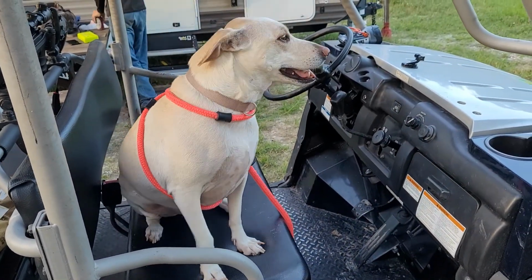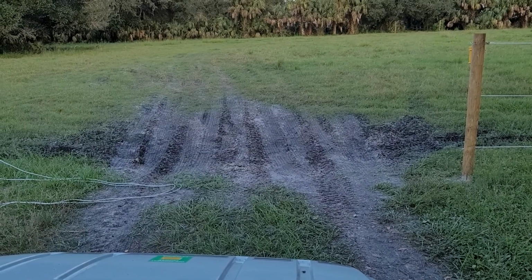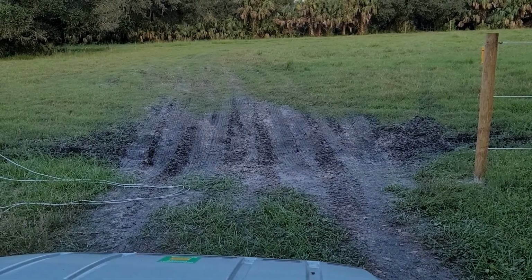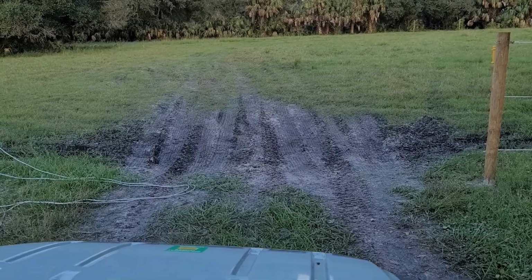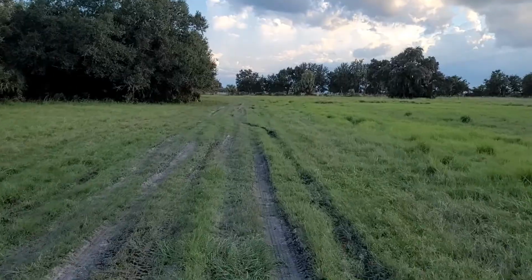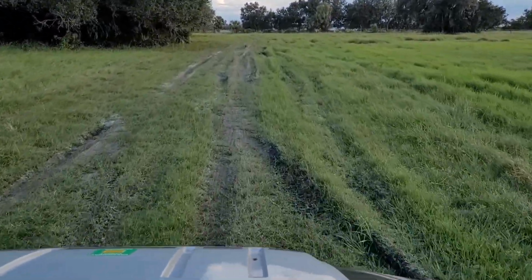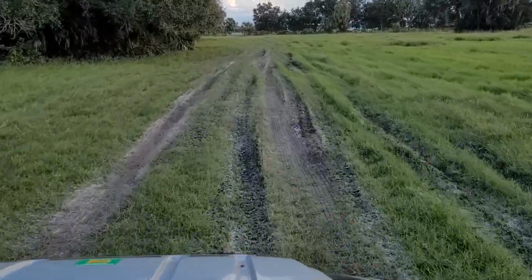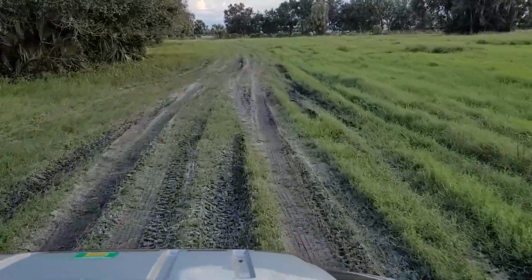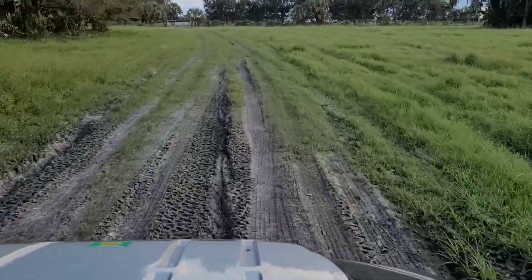Learning to be a ranch dog. You ready, Zoe? Ready to go for the rides? And we've actually got some dry ground to drive on. Okay, let's go. So much drier. Wow. Please don't let us get loads of rain this weekend. This is actually drivable now.